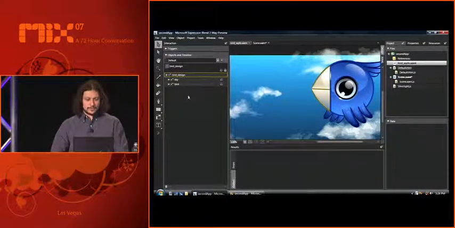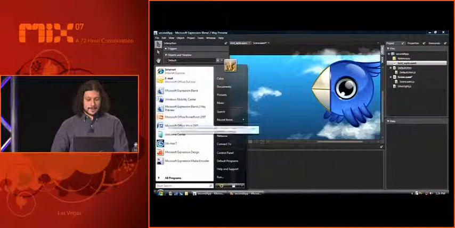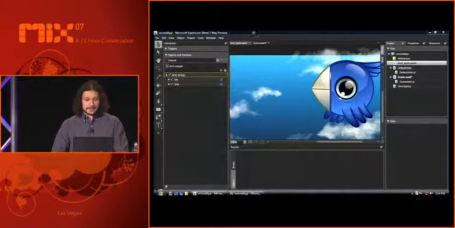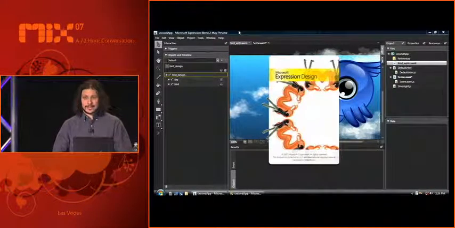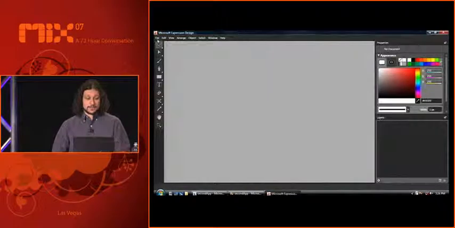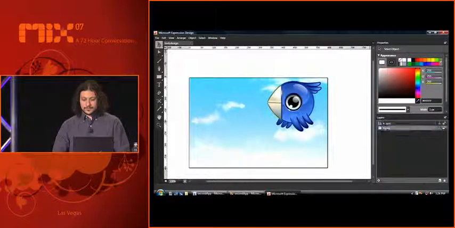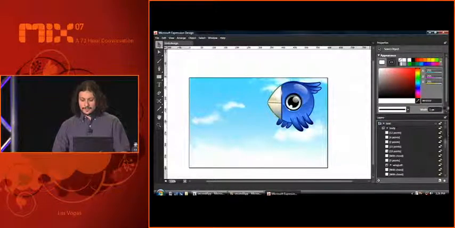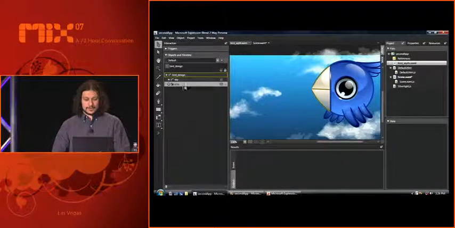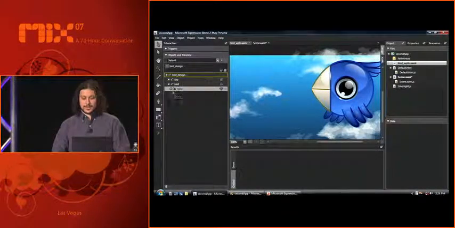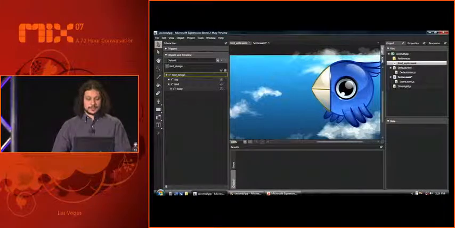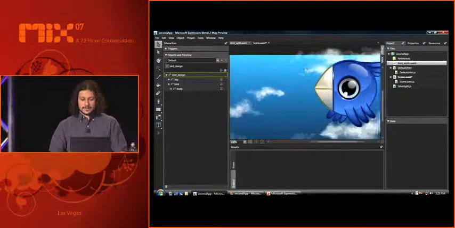And one thing that you could, oh, I just forgot to tell you this, but you have to see that the structure that we have for layers, it's actually the same in Design and in Blend, which makes it easier to find your assets. So you can see that you have sky with a bunch of paths, and you have a bird with body and all the elements here. So if I go here, we still have the sky and the bird, body, everything is the same. So it's very easy to find. Blend doesn't change the names.